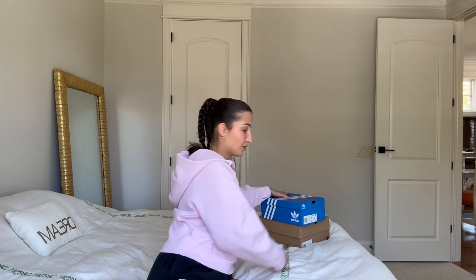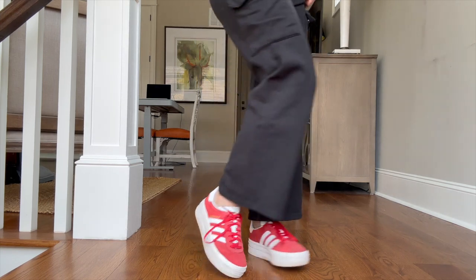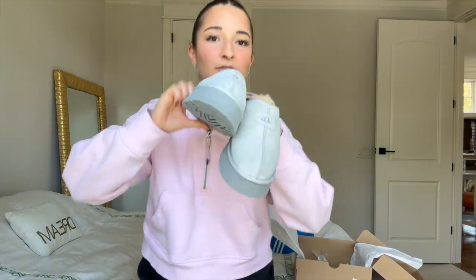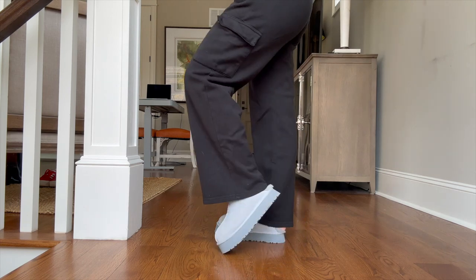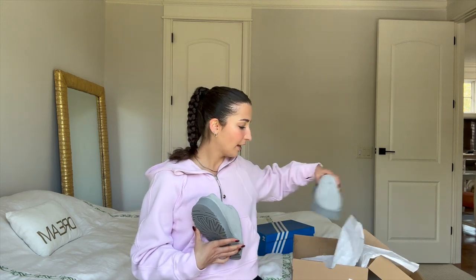Last category: shoes! I finally got the red platform Adidas Gazelle — they are so beautiful. We love platform shoes, especially for shorter girls. I love the red laces; they give them a unique style, though they also come with white laces. I also got a new pair of Uggs — these cute gray slip-on slippers with a platform and cute seaming in the front.